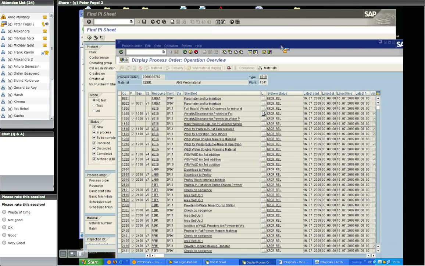On the other hand, as we are a pharmaceutical company, we do have this test, quality and production environment, and everything that is used in production environment has to be checked during the quality system.